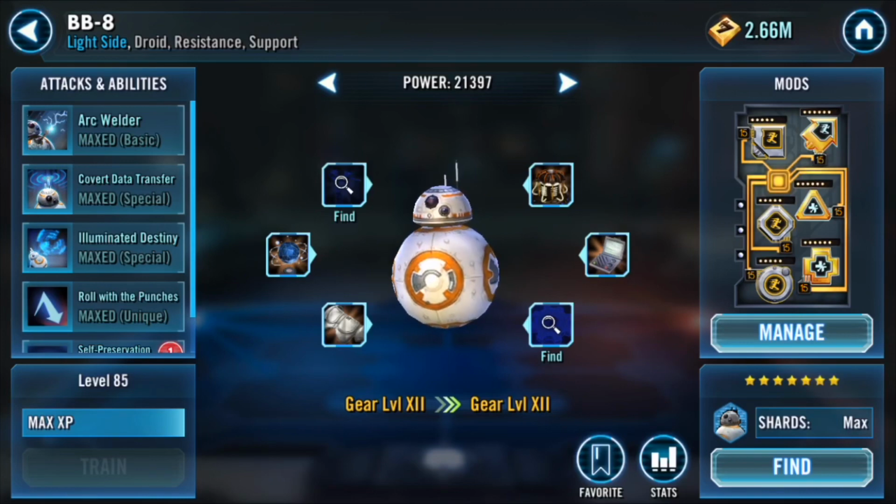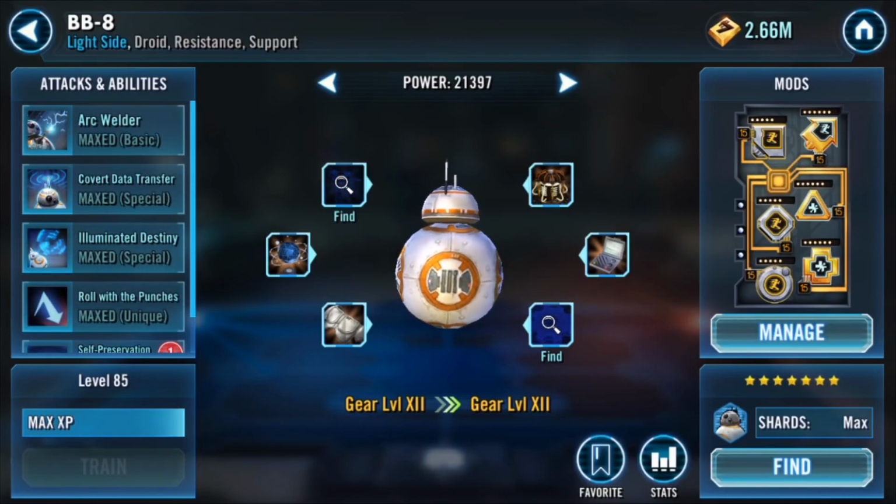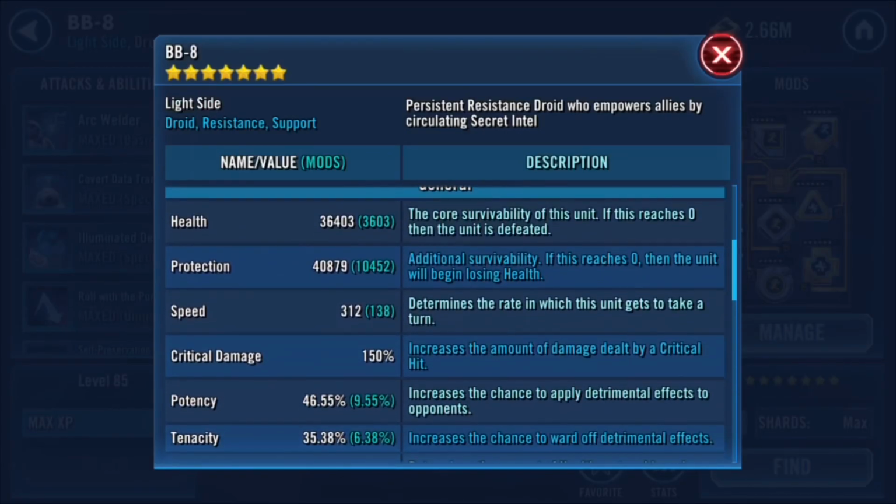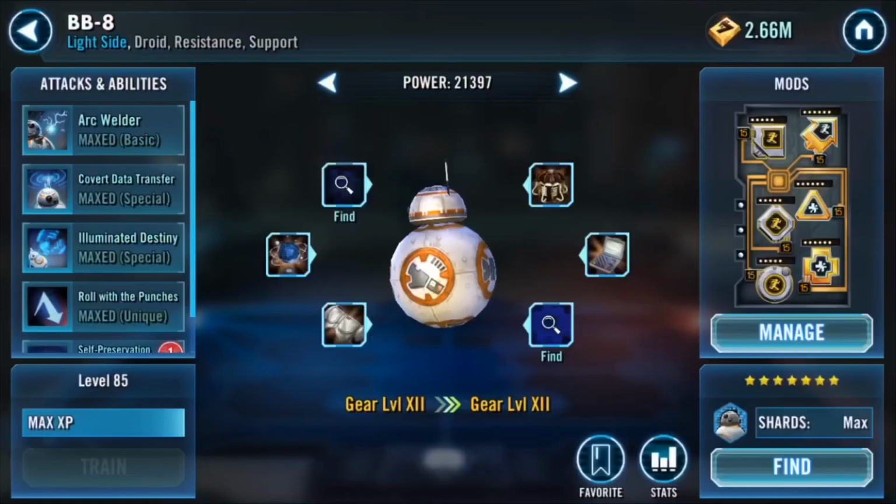Another toon that I think is paramount to have speed, but it's not so hard to achieve, is BB-8. If I can get my BB-8 to go first in a matchup, provided you make the right pick for a matchup, then most, if not all, of my resistance team will go before my enemy. So I have him at 312 with a plus 138. Not super hard to achieve. He doesn't really need to be 312.